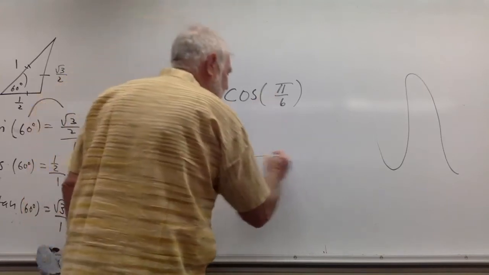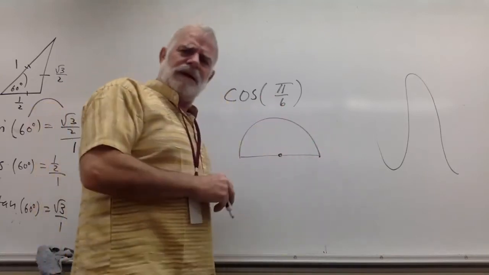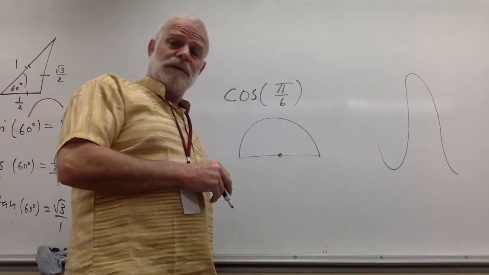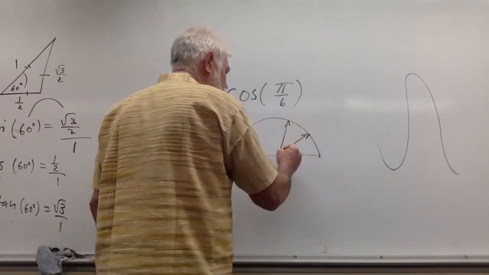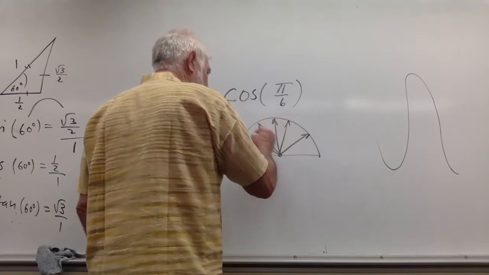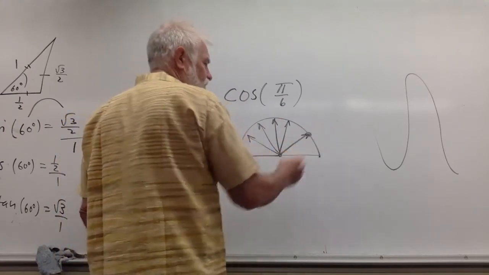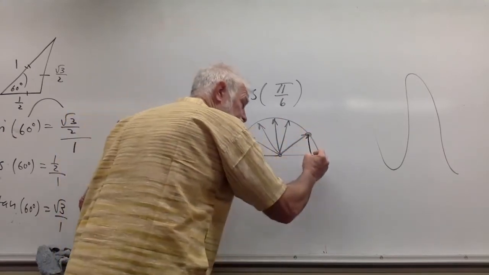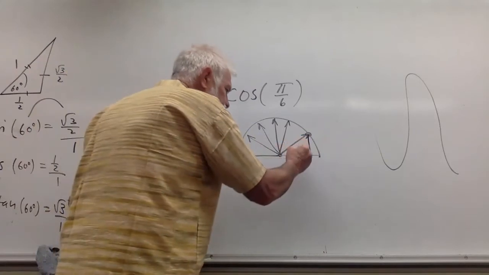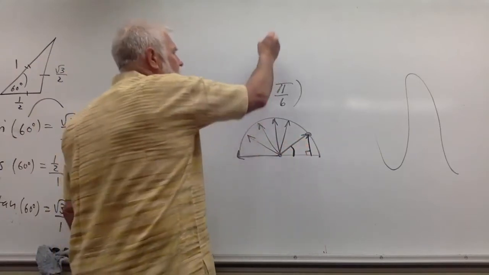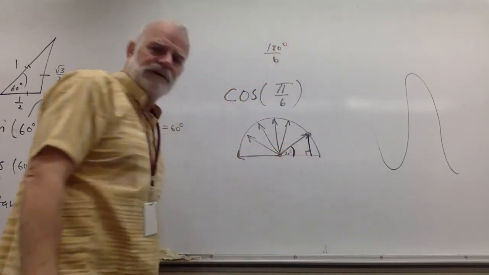Oh, pi, that's the top half of the circle. But I'm going to break it up into 6 parts. Did I mention that getting good answers in trig requires good drawings? I guess I just did. So 6 parts. There's 1, 2, 3, 4, 5, 6. Now, what do we do? Oh, that same thing. We go from the circumference of the circle straight down to the x-axis. We form a nice little 90-degree triangle. I wonder what the reference angle is. Oh yeah, pi is 180 degrees divided by 6. You know, I think that's a 30-degree angle. Reference angle, yep, 30 degrees.